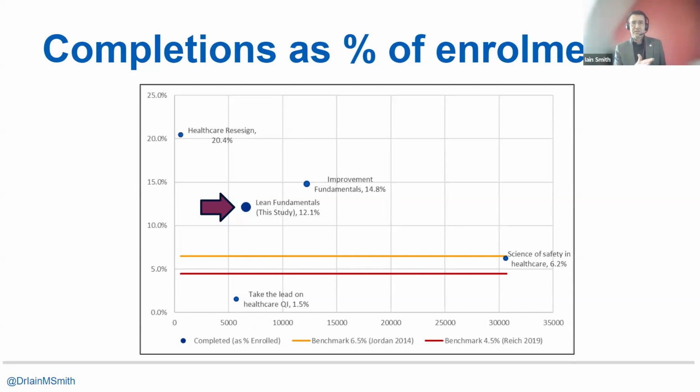So you'll probably generally see the more enrollments you get, the smaller the overall completion rate. But you can see where this course and another one from the same team fit in a healthy position in the middle of that graph. We're just trying to illustrate that the completions, although 12-15% could be perceived as not a huge number, are relatively quite high compared to the best benchmarks we could find for similar courses and international benchmarks generally. So move on one more, please, Jorim.